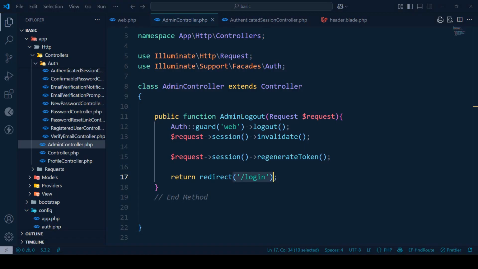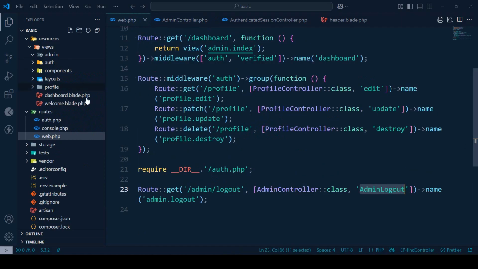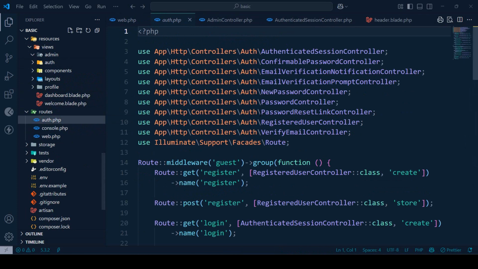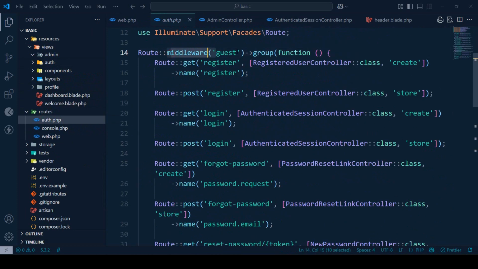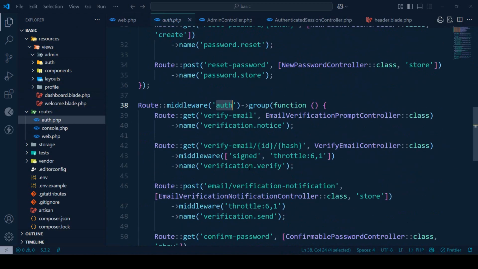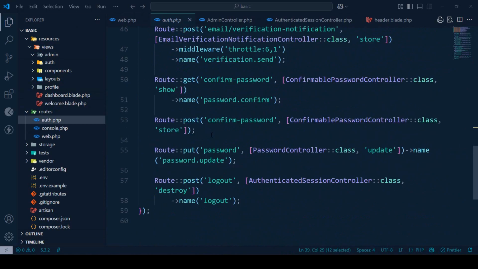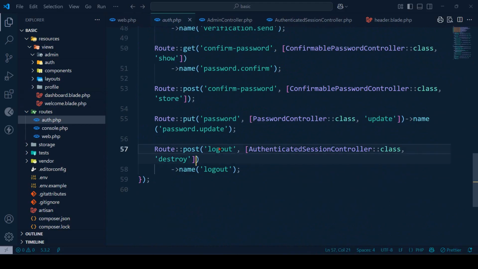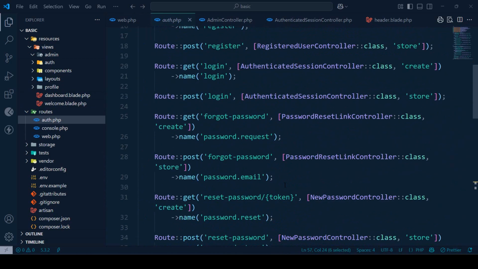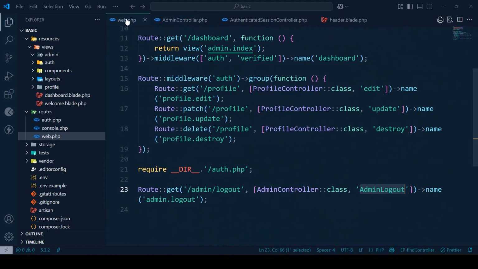So as I told you, Laravel also provides by default a middleware, the auth middleware. Through this auth middleware, all that functionality will be executed. This data you can also access in our route area. That is one of the middlewares, and in guest, everything is actually ready-made. You can see, as I told you, that is our auth, and with this auth it will be checked whether our user is logged in or not. For access, there are verify email, password confirmation, all the default routes. You can see there is a post method as logout. So all the default ones you can also access in this auth.php. But right now that will not be needed. Web-related everything, I will create in our web.php.